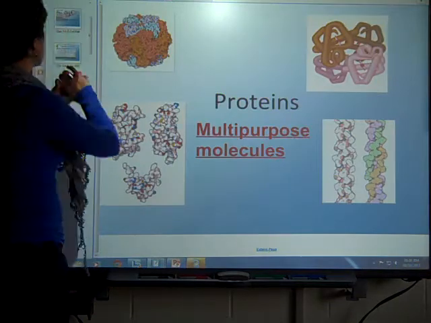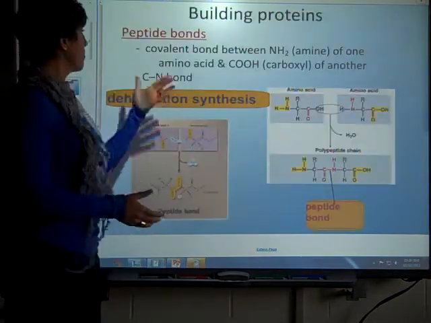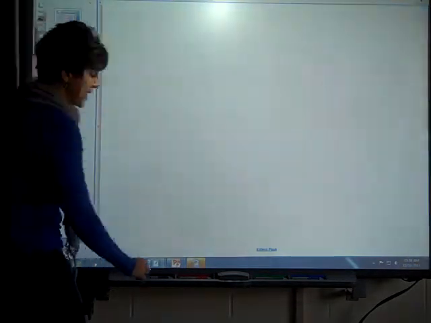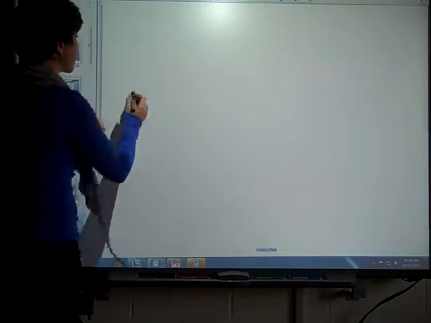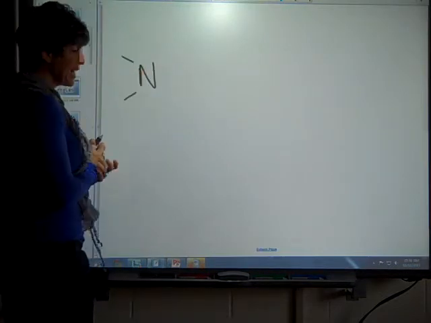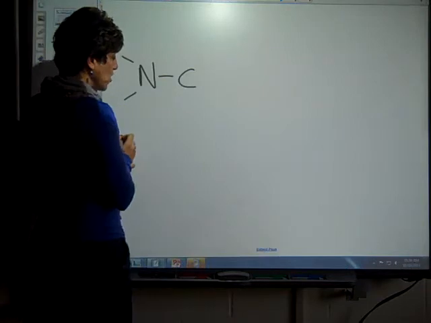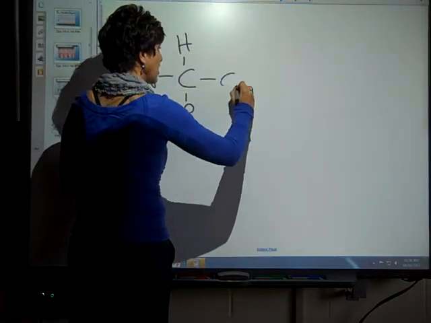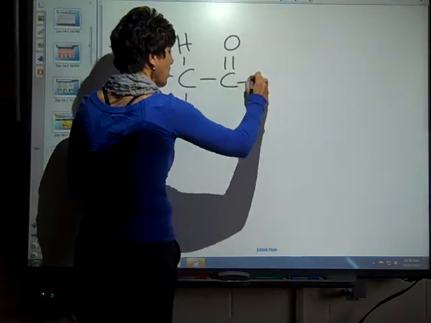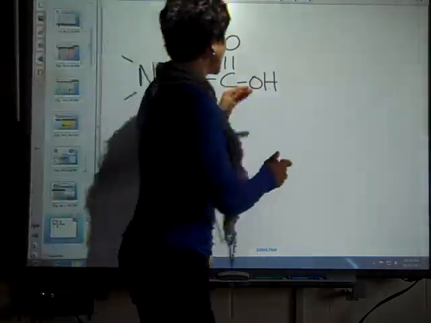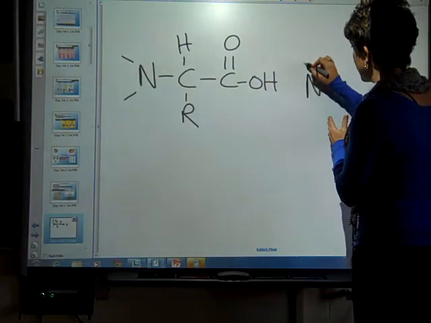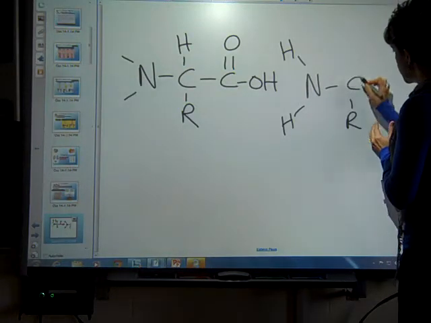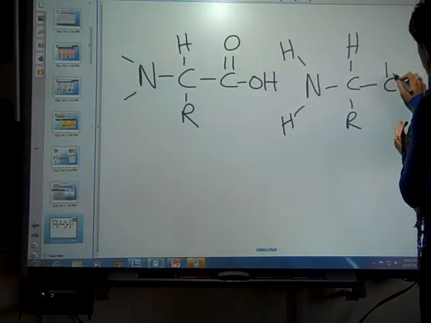All right, getting into proteins. How do you build them? We're going to build them with a peptide bond. So if I just create a new screen here, because I like to draw it with you as you draw. To draw an amino acid, I need an amino group, a central carbon that has a side chain and an H, and a last carbon that has a carboxyl group. My next amino acid in line will have that exact same structure, H, H, C, side chain, hydrogen, carboxyl group.